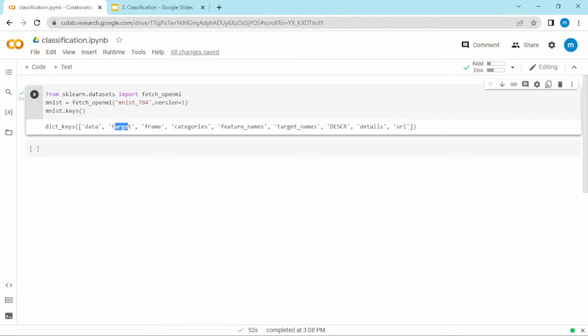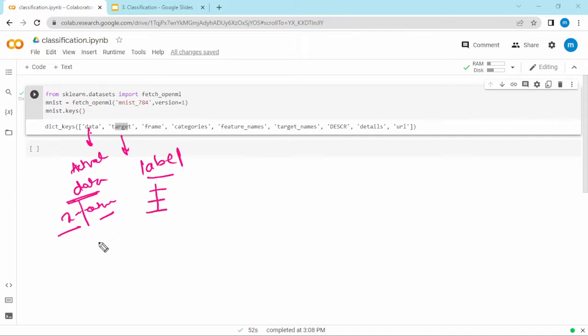So what exactly does that mean? Let me give some time to explain this, so that it will be very helpful for you if you want to do any kind of homework on this. Data contains your actual data, which is your feature X, generally we call it the X feature. Target contains your label data, the thing you want to predict. So this is X, this is Y.